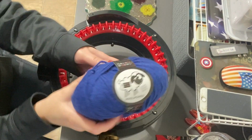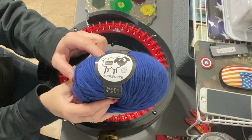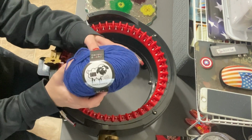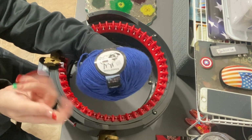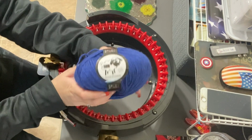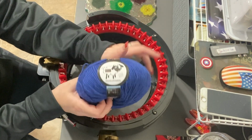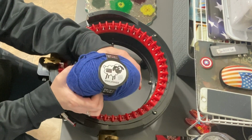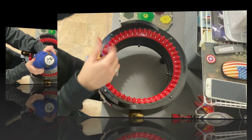So for the yarn today, we're going to use this Happy Sheep. It's 100% wool. And if you saw another one of my videos, I opened the Hobbii bags and this was one that I ordered. So for today, we are going to knit up a hat with this. I mentioned before my knitting guild, we do hats for our Navy. And so that's what we're gonna make. We're gonna make a Navy hat.